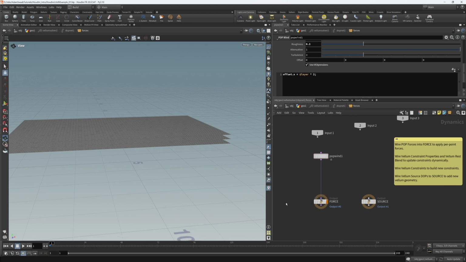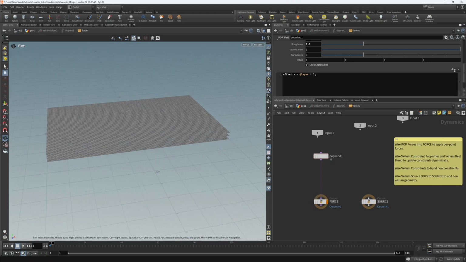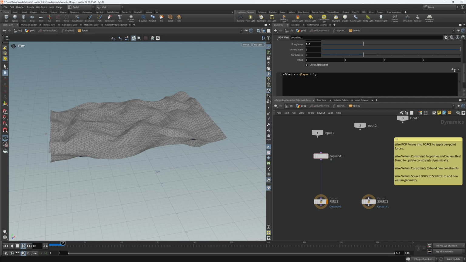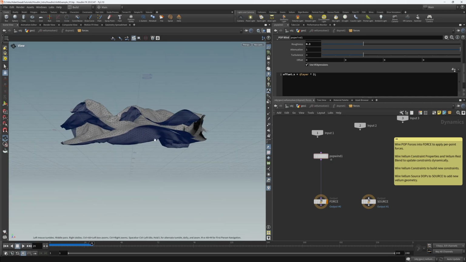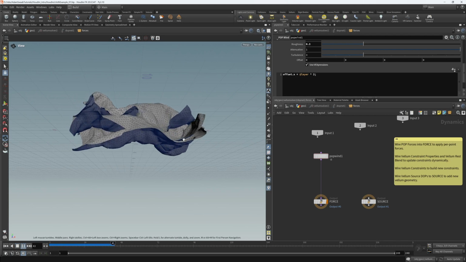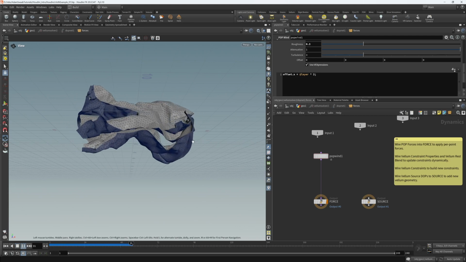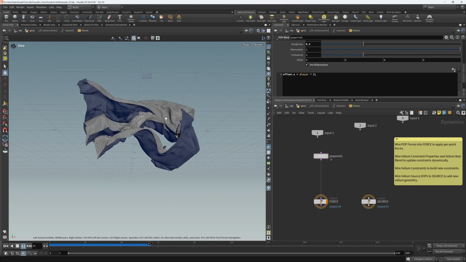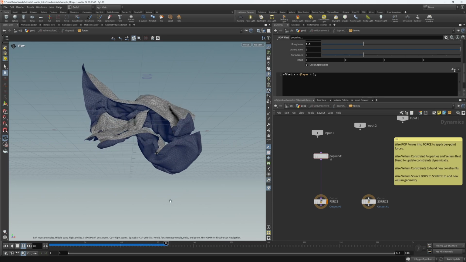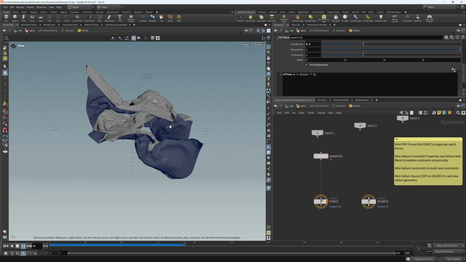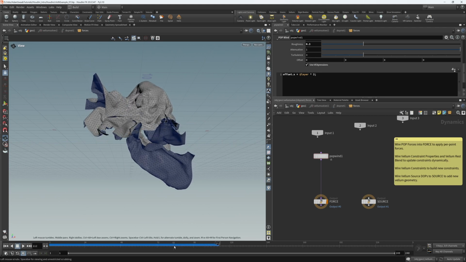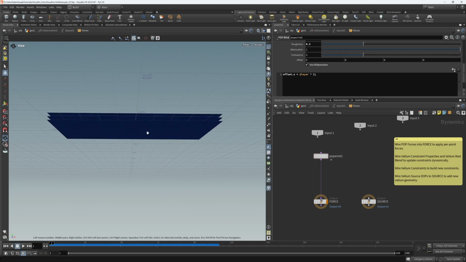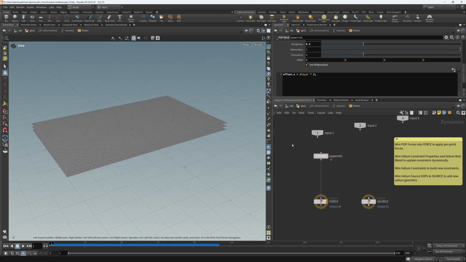Now, when we look at this force, what we're going to see is that the cloth values, the noise parameters here, are actually offset from each other, and it's creating a slightly different force between each individual cloth layer. And so now they don't appear to be stuck together the way they were before. Now, whether this is natural or not isn't really a concern of mine. I'm going for something a bit more artistic.